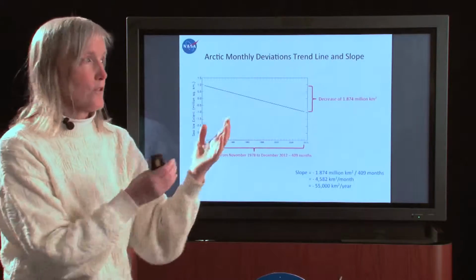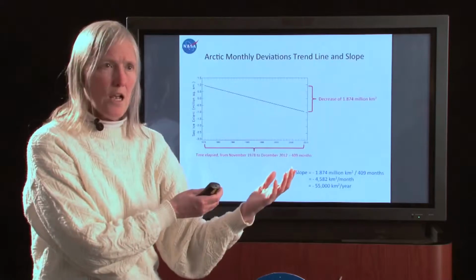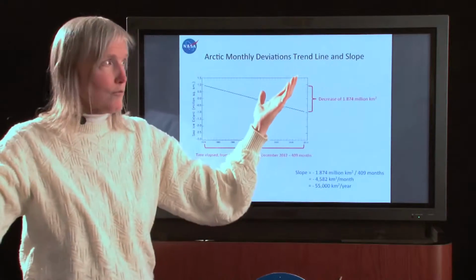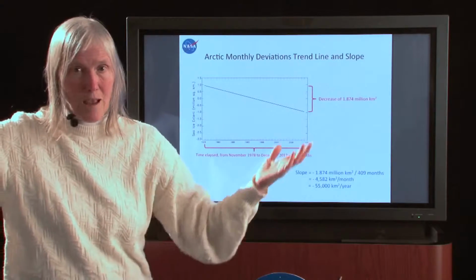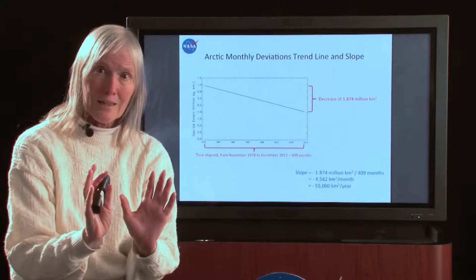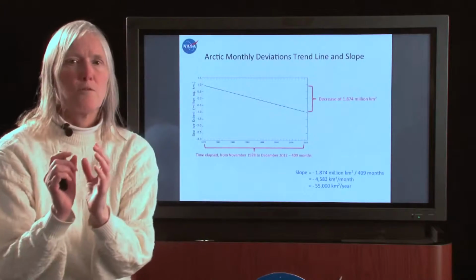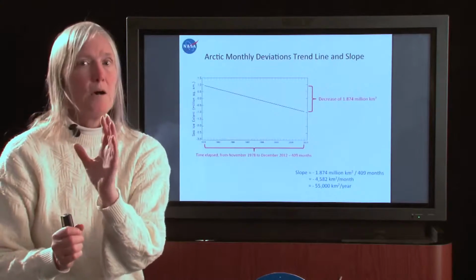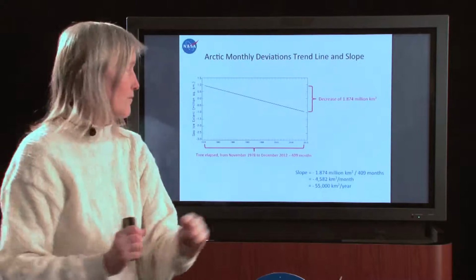It doesn't matter whether the line represents monthly deviations or sea ice extents or something about your health or temperatures in the atmosphere, whatever. Once you've got the line, you can calculate the slope, and that's part of what's so powerful about learning math. You can use it in so many different ways.